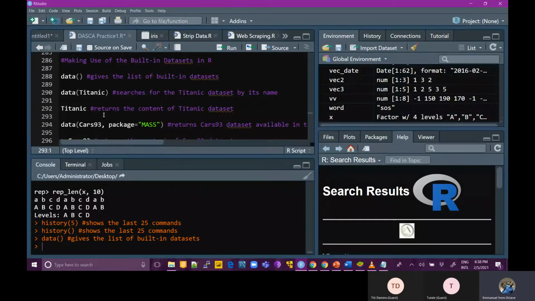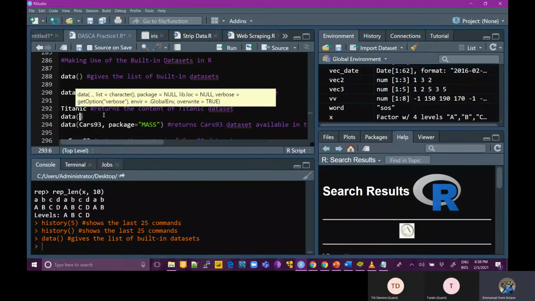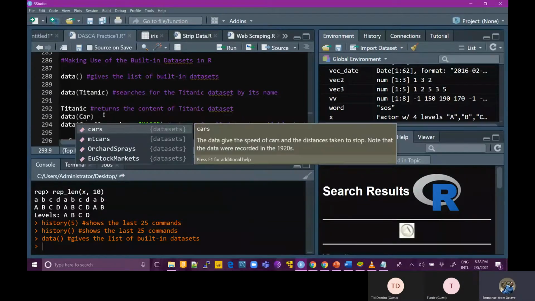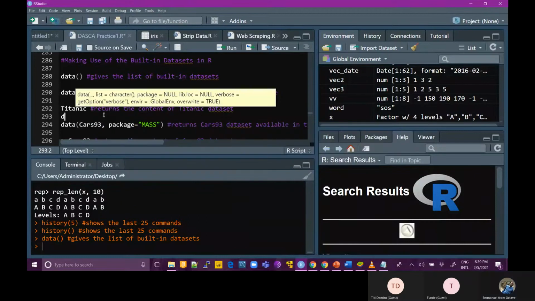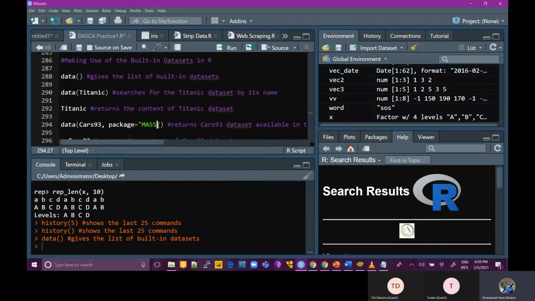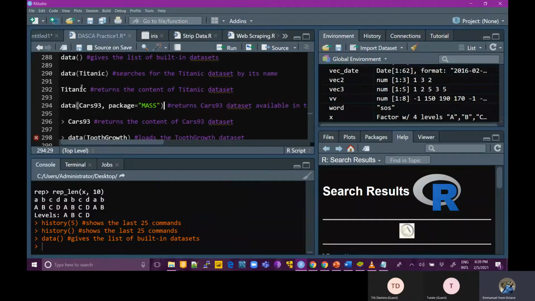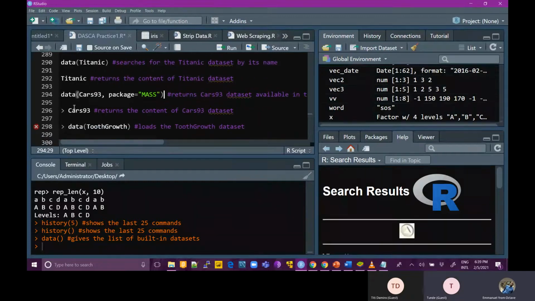By default, if I say data and Cars93, you can see that there's no Cars93 by default. So if I want to call it, I have to specify that I'm trying to call this one that is associated with this package, or I first load the package, then I call the dataset, since the dataset is associated with this package. All right.